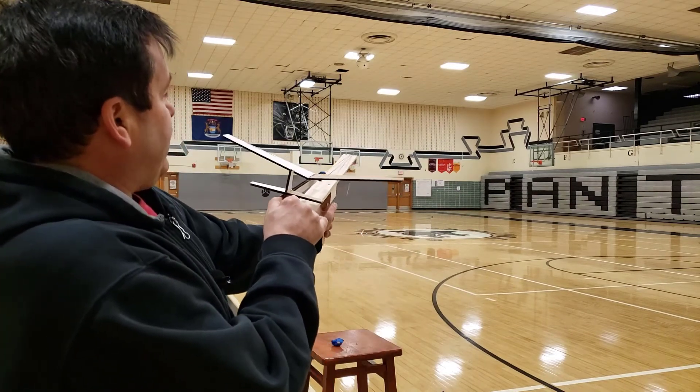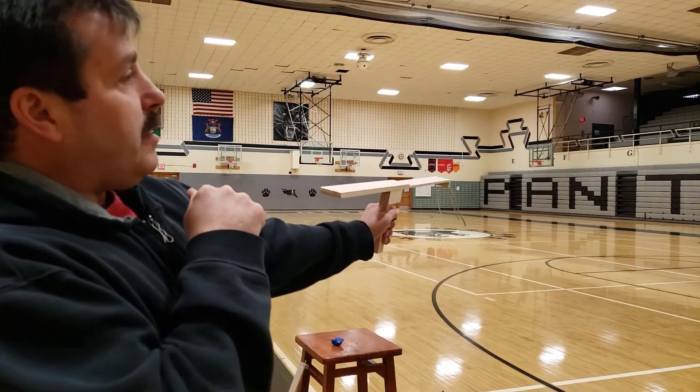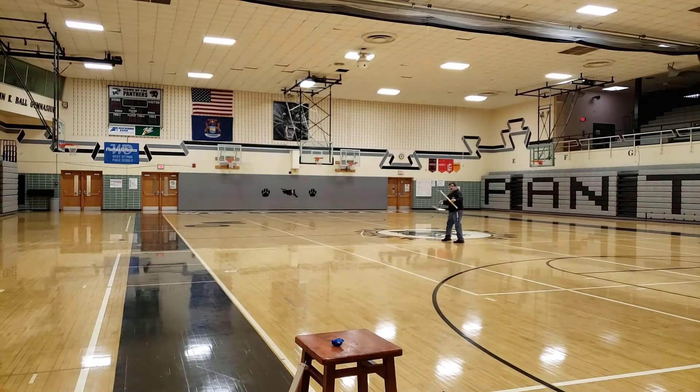All right, large glider once again - making sure I don't snag that edge. Three, two, one. Not bad! It's got a bit of a weird twist in it but it actually glided pretty well. Let me bring it back at you. Because of the lift this one gets, I'm gonna aim it a little lower and see how much we can catch on camera. Lots of twist in that flight, but this one - I did not ruin the jig, so this is kind of free flight.